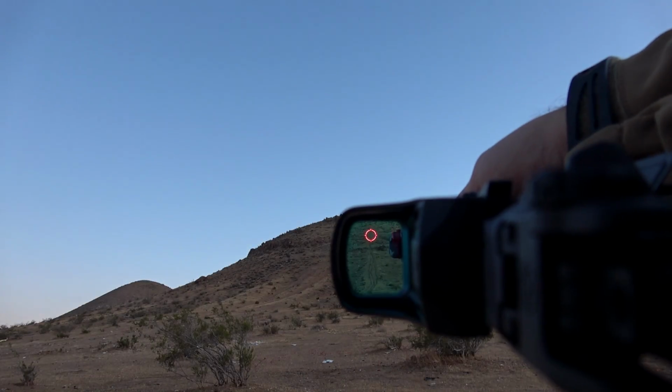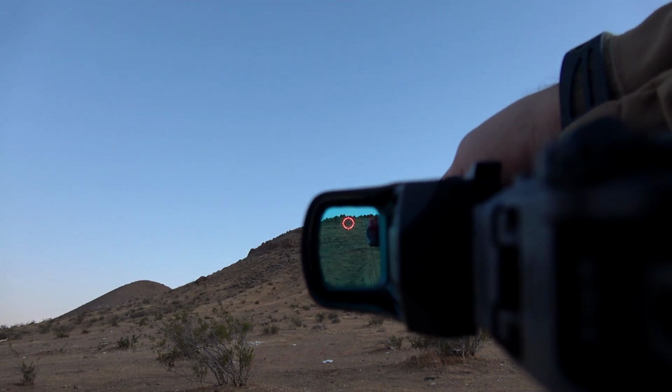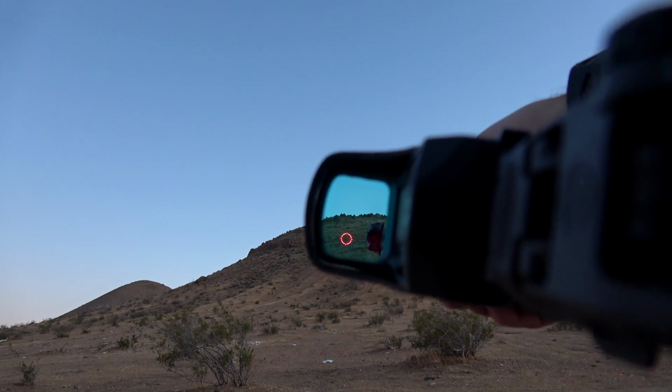Nonetheless, this is probably one of the nicest, cleanest, clearest reticles that I've ever looked through. And that's going all the way from like a $1,000 optic down to this one. Every optic in between that I've ever looked at, this has got to be the nicest, cleanest, crispest looking reticle that I've ever seen. And I have eye issues. I have contacts that help me correct that, but still, it's great.